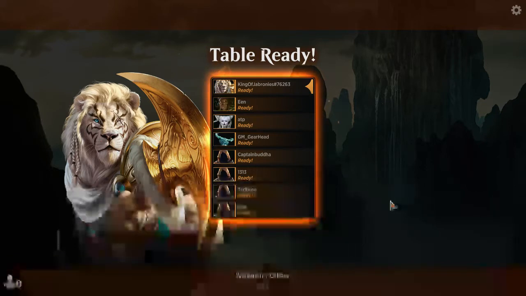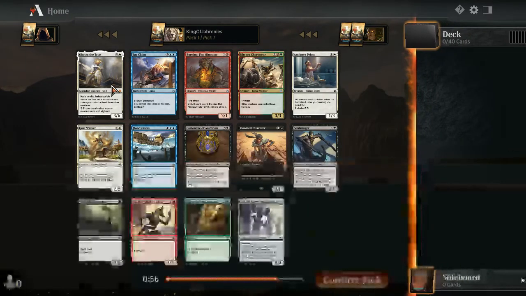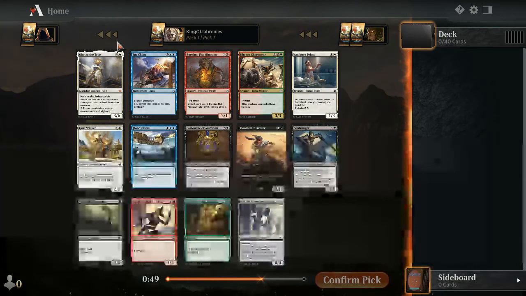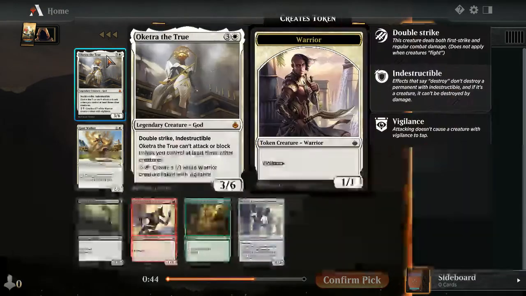Alrighty then, pack one, pick one. Amonkhet Remastered Limited. Let's begin. Alright, well, that's a pretty easy bomb. I mean, Oketra the True is very excellent. Obviously, it can't attack or block unless there's three or more, and you can just generate 1/1 creatures all day. And a 3/6 double strike is really difficult to deal with.